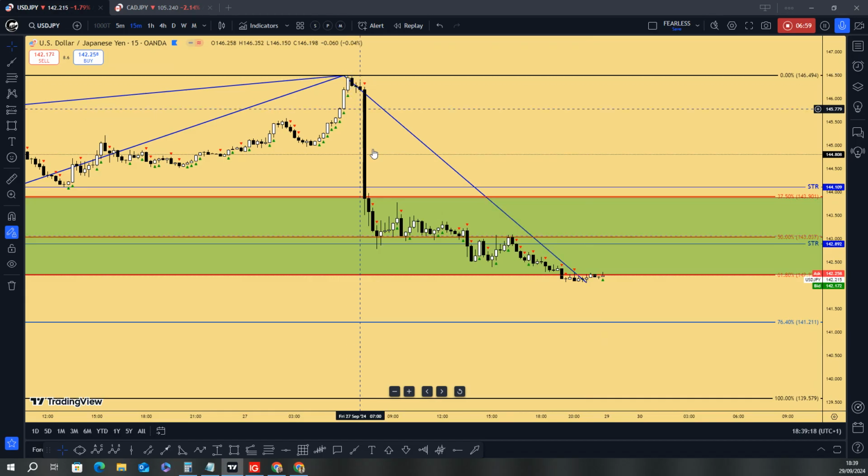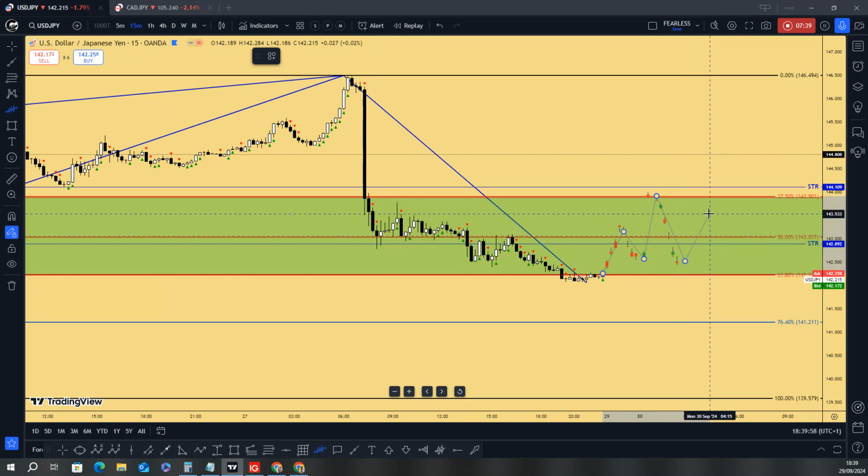So we've seen the correction 0, 1, 2, 3, 4, 5, 0, 1. So this one here, we have to wait for a break up and a pullback. A failure is what we are expecting. So something like this. If we manage to break higher, so let's say for instance, we have an ABC pattern like this, we're not going to take that move. We'll wait for price to fail to take this low. So if we have a pullback and the price starts to go up, we can take this move.